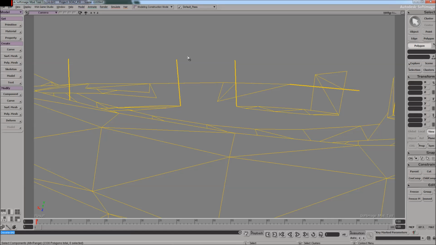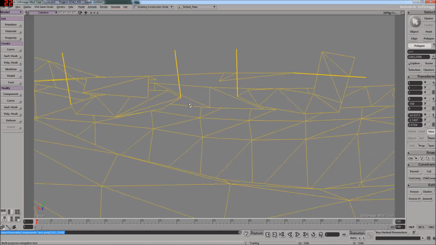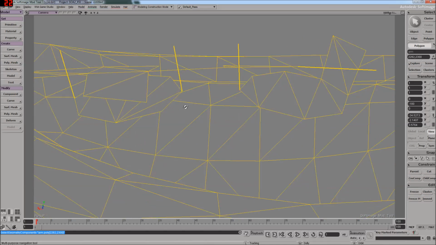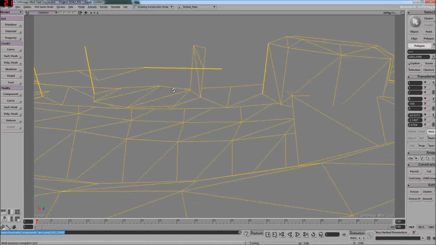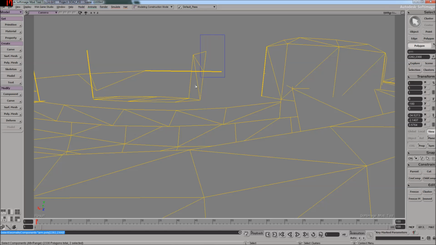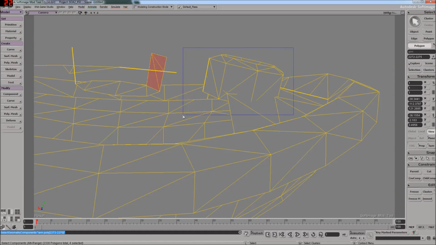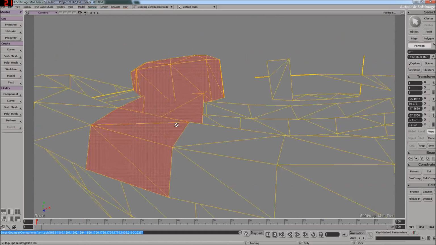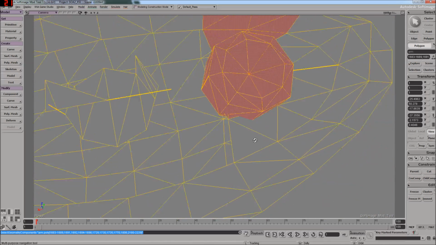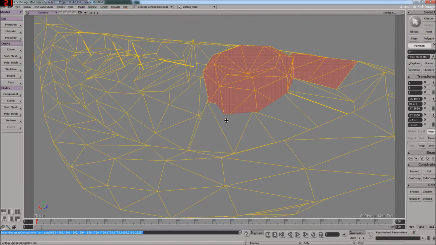Or no, Y, sorry. Y will allow me to do this. And you can't really see it selected, but it is. I'll show you with these over here, with the Y selected. If I go like that, see how they're all selected? I could select this whole box here, and it'll select everything, the full polys that were in that box.